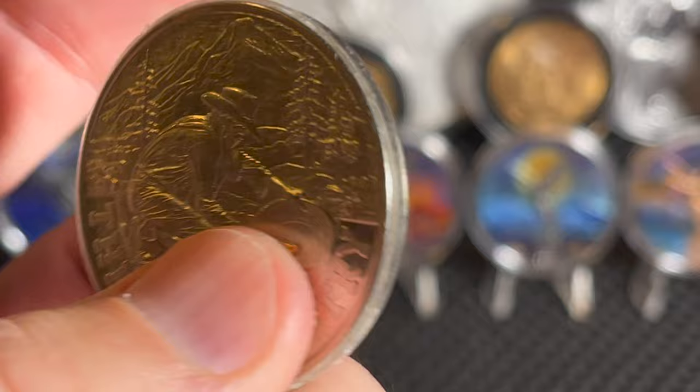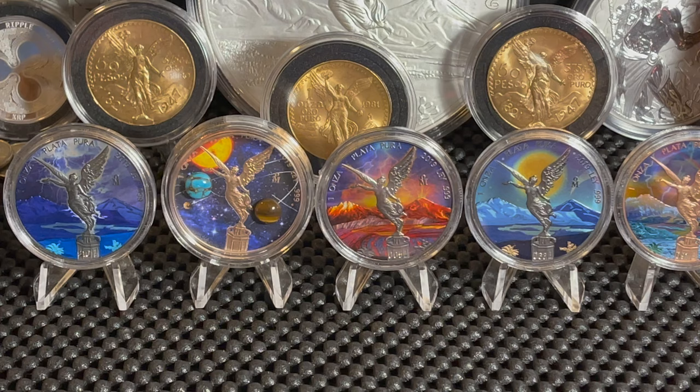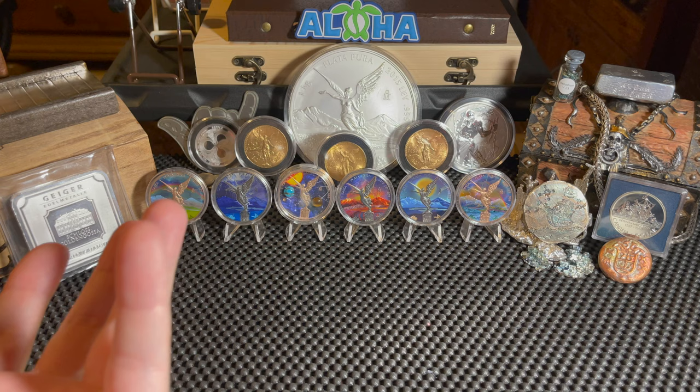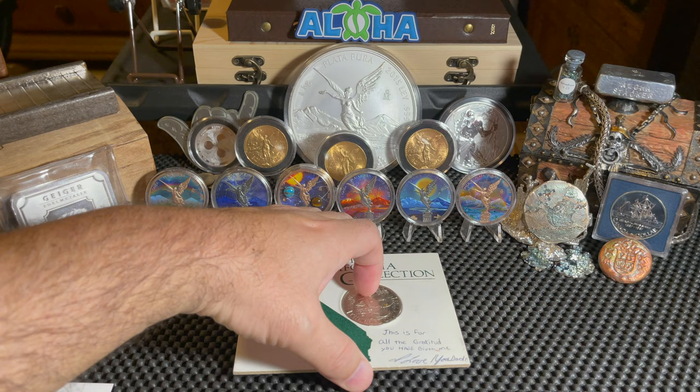1849 is where the 49ers come from — the San Francisco 49ers — the people that came for the California Gold Rush. This is a really cool coin. When my father showed it to me I couldn't believe I had completely forgotten about it, but it reminded me of the trip and the good times, flying up from Southern California with the class and chaperones. It brought back a lot of memories I had completely forgotten.